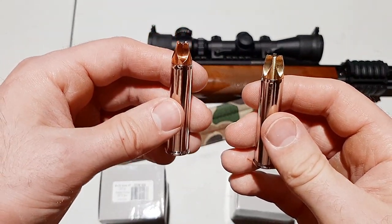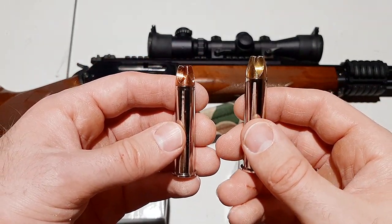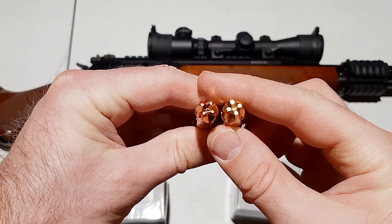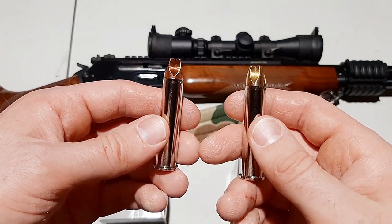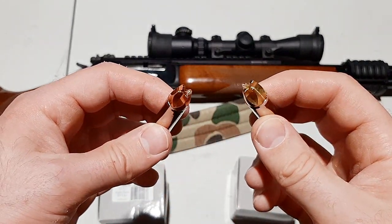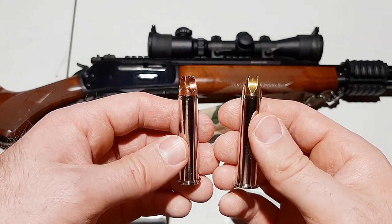Now the Xtreme Hunter is actually 20 grains heavier than the Xtreme Penetrator, but it looks smaller because brass is lighter than copper, so you need more brass to make up the same weight as copper. But interestingly, brass is harder than copper. Brass is actually what Safari cartridges are loaded with. They use brass solids in Safari cartridges because they penetrate really well. So I'm curious how many pieces of Douglas fir 2x10 framing lumber these rounds will penetrate through.